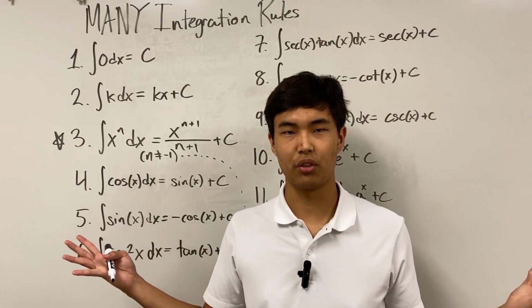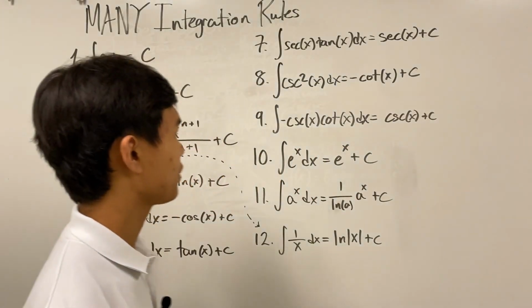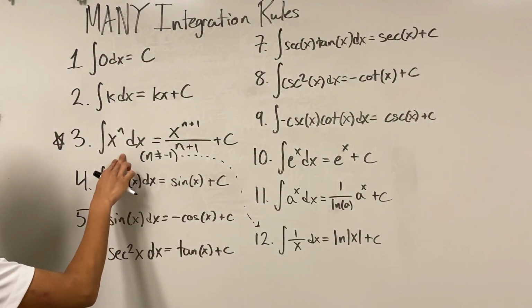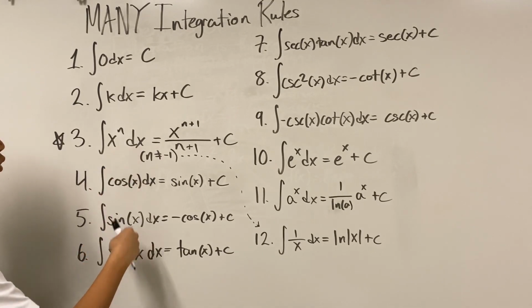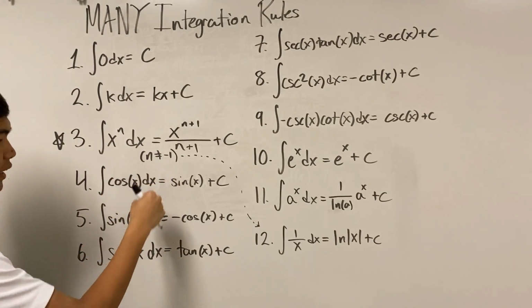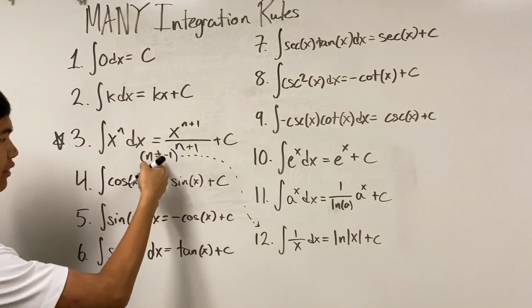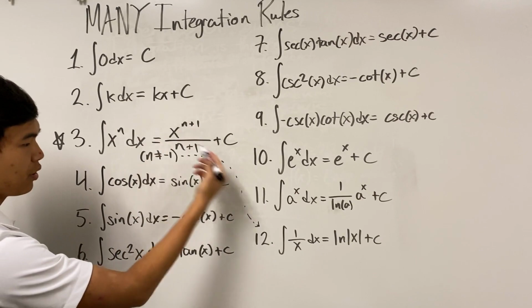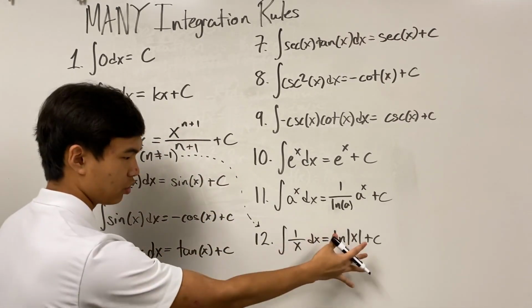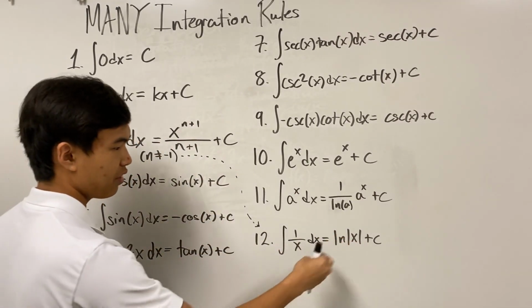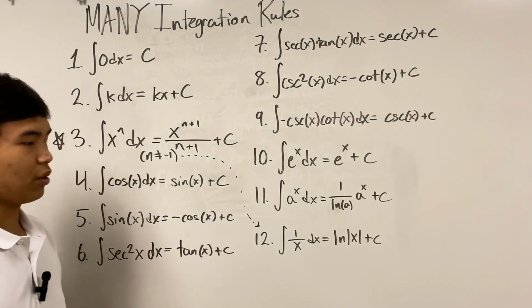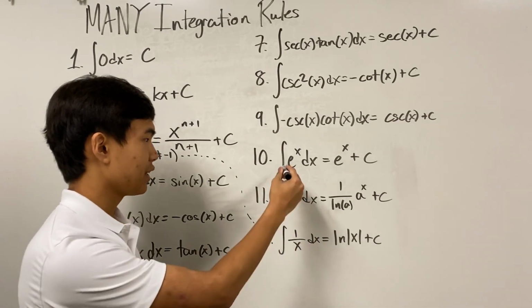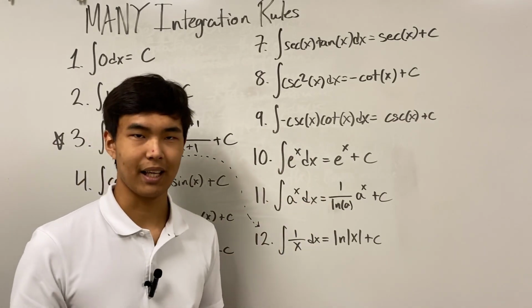And here are all the integration rules written out, if you want to copy them in a notebook or something. Some notable integration rules. Notice this change to the power rule. We can't use it when n is -1, because -1 plus 1 is 0. You can't divide by 0. So when this happens, we use the ln rule, right? Because the derivative of ln x is 1 over x. So the integral of 1 over x is ln x. And also notice the integral of e to the x is still e to the x.